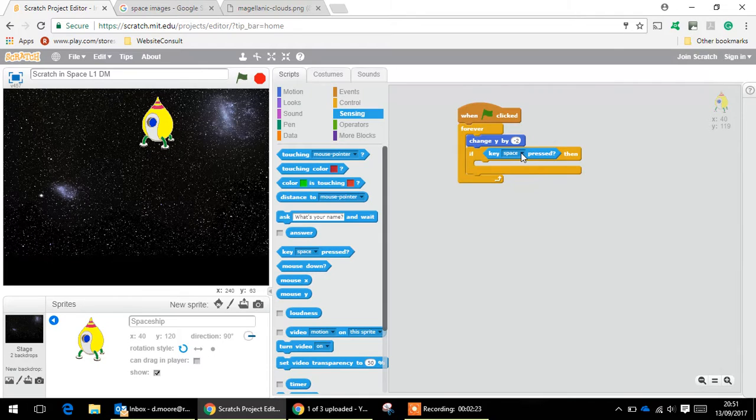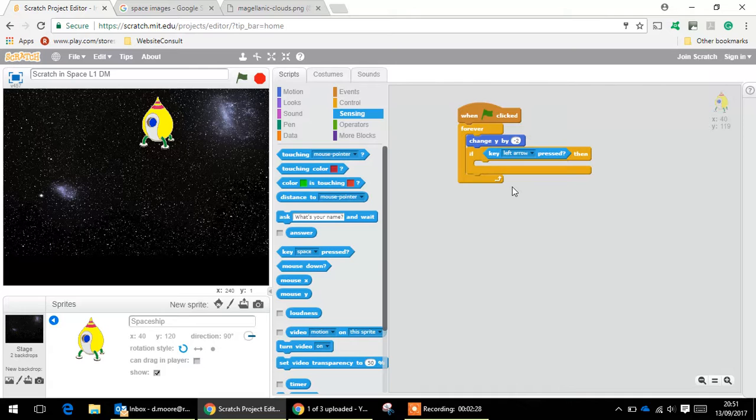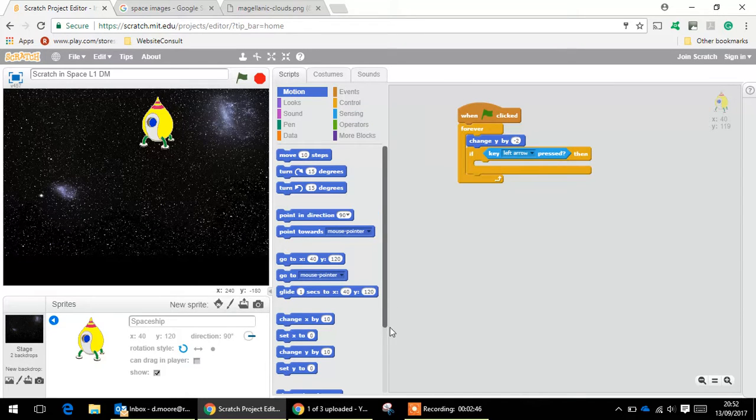So I'm going to start by doing the left hand key, so I'm going to change that to the left arrow. Okay, now when we were making the ship go down, we were changing the y-axis. When we are moving the ship left to right, we're actually looking at the x-axis. So we're going to go to motion, and we're going to go to the change x. So we're going to go change x, and if I press play, it starts going down.